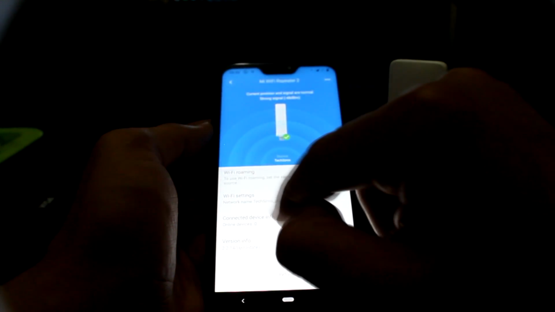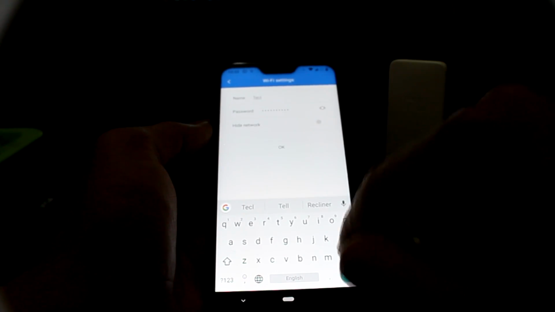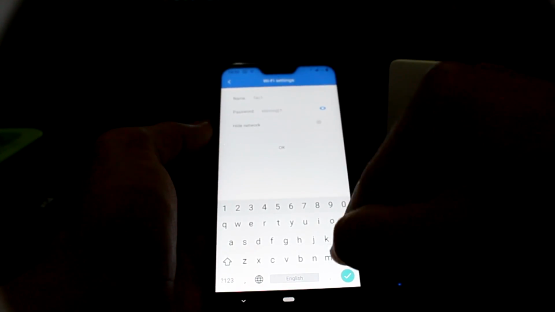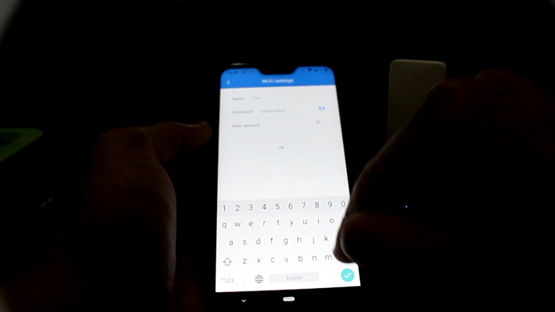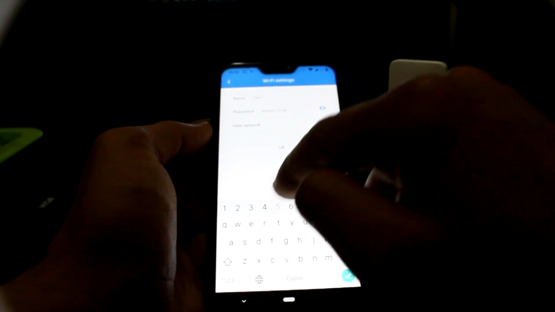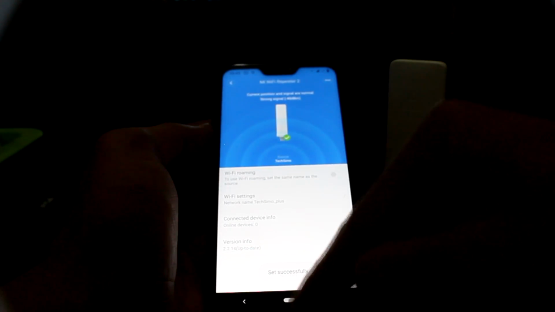Okay, here you can also change things. Let's say you want to change this name, you will put it as T1, let's say, and you can change this here also. This is my password. I can change it to whatever I want. TechSimo12345, then I will click OK. It set successfully.